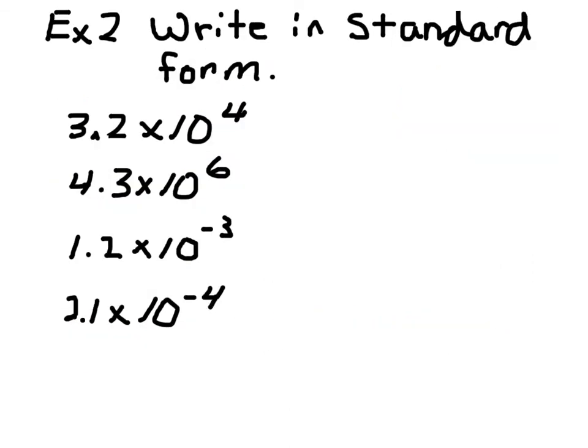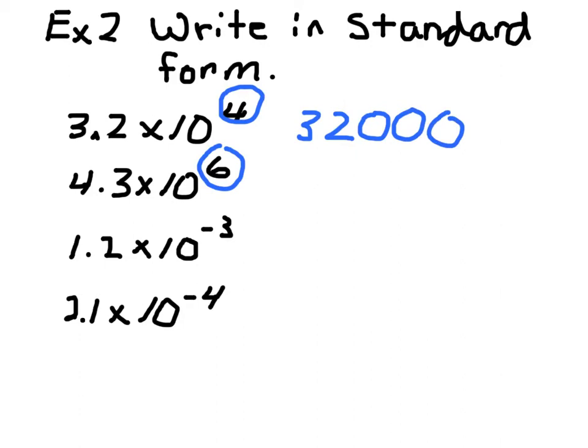Let's take a look at example 2. Now here we want to write the numbers in standard form. So what was the original number? Now remember what I just noted before. If the exponent's positive, as it is here and here, that means the original number is greater than 1. So if I have 3.2, and I'm going to leave the decimal point off, I need to move the decimal point back to the right to get a number bigger than 1. So the decimal point was right here. I'm going to move it back to the right 4 places. 1, 2, 3, 4. And I end up with 32,000. So I'm going to erase this, place my comma in there, and my original number then is 32,000.